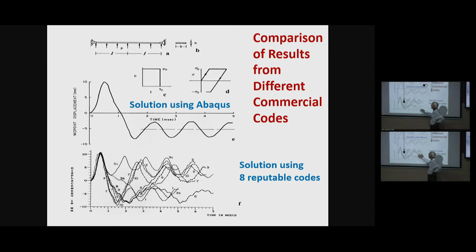Number two, these are the solutions of the same problem with 8 different codes. And you choose which one you like. Some of them do give you deflection up. Others give you deflection below the undeformed state. I think the point is the solutions are different. So I don't know which one to accept. All of them are based on the same equations. So basically the coding issue is causing these things, yes?